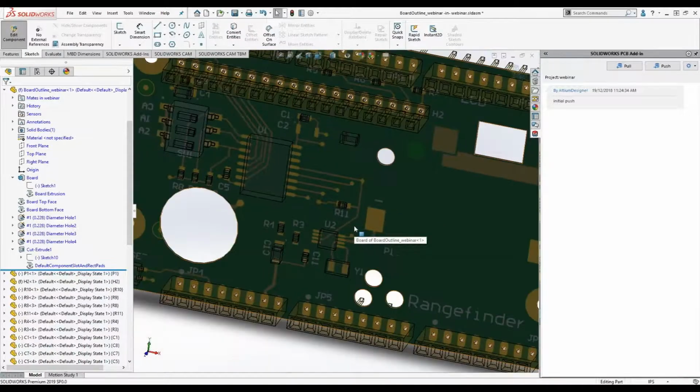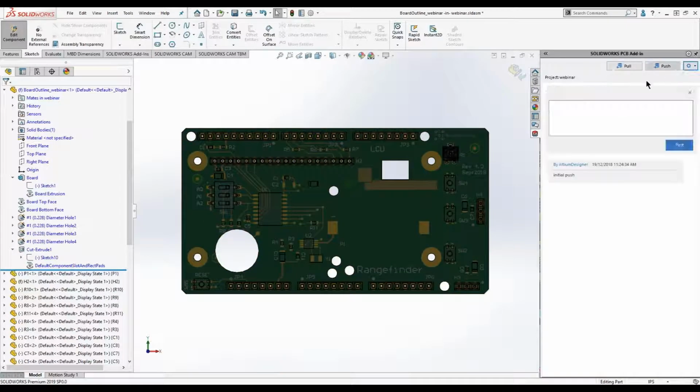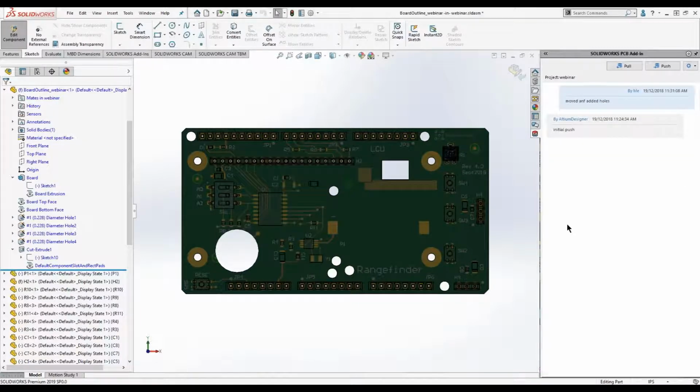Now, of all these changes that have been made, what can we do with this? Well, we're going to push this back, and it's pretty simple to do. We just click on the push button. We give some commentary over here, and this is going to push it back into the PCB Services. And so we'll post this here. And there's quite a few things that are going to get pushed over here, so this may take a moment, but we did get it there. And now we've got our date stamp. And so now we're going to go back into Altium Designer and see what happens.